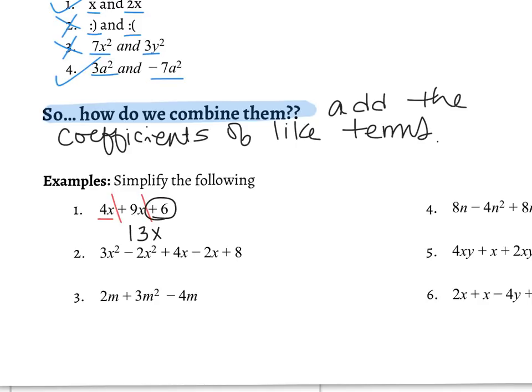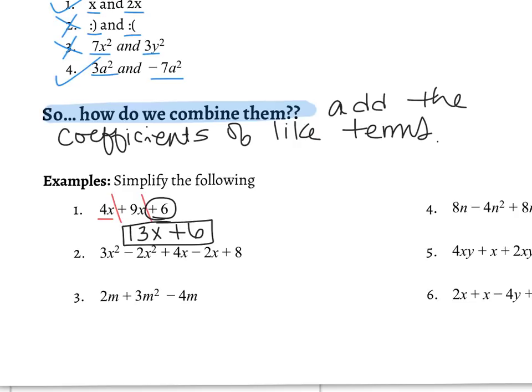Now I have a plus 6. So 6 I'm just going to bring down, and now we're going to talk about it. Can I add 13x with 6 and make 19x? Hopefully you're all shouting at me no, because 13 has an x, but 6 does not. So, I'm done. Hopefully you're doing all right.